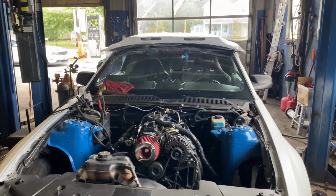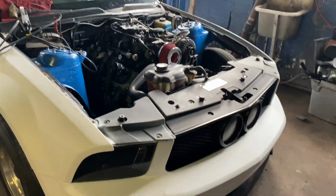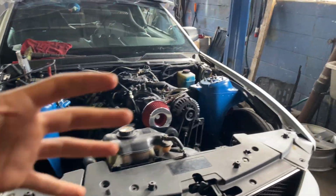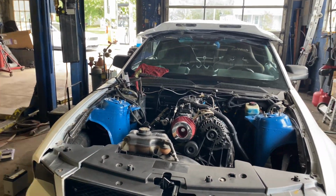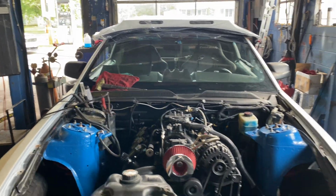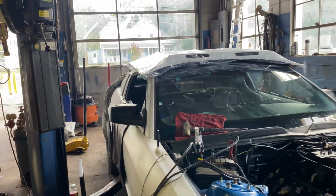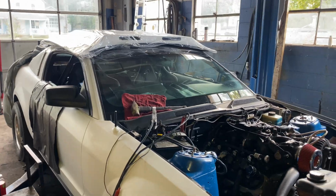But I'm hoping to make it out to Echo's event on the 23rd, the Halloween event. Maybe I'll run the 1150 class, maybe I'll run the 1250 class. I don't know what this car is going to do, per se, time-wise. I'm hoping it runs at least the 1150 on motor. They have a 10.0 class too, but we're just not dialed in or tested enough to go and stretch our legs out there and just hope for the best. It's just not smart in my opinion.